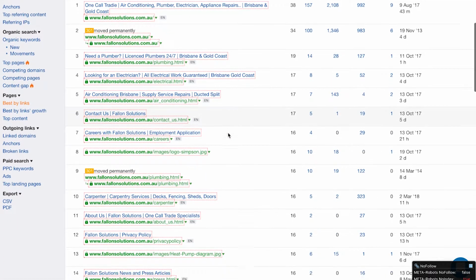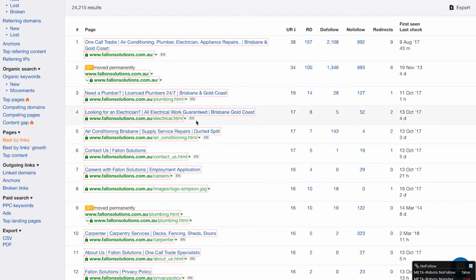So this is really useful, right? If you migrated your website and this changed to just /plumbing instead of the .html, this would actually be a 404. So you'd be able to see that you're missing out on these 14 links that you have to this plumbing page, and then you can set up a redirect from plumbing.html to /plumbing, and you'd get that value back.